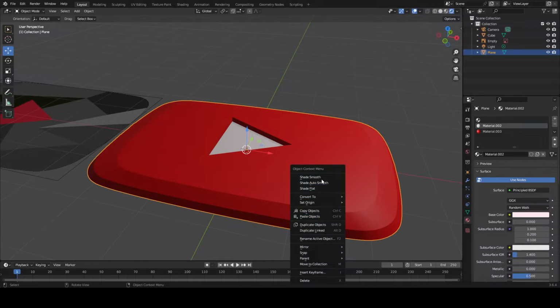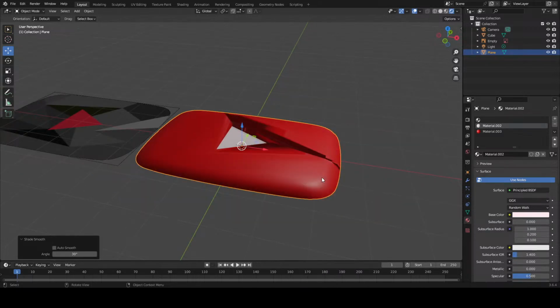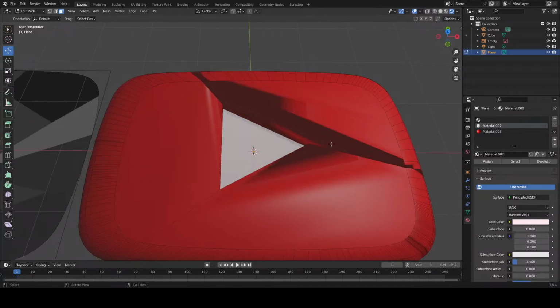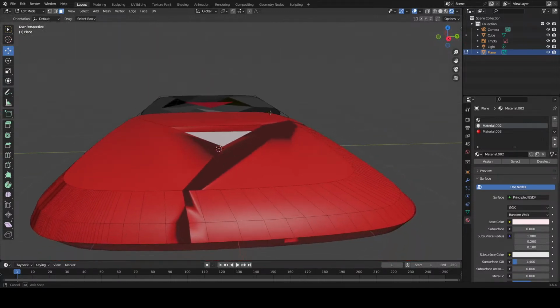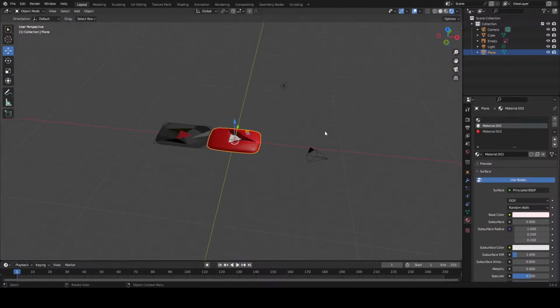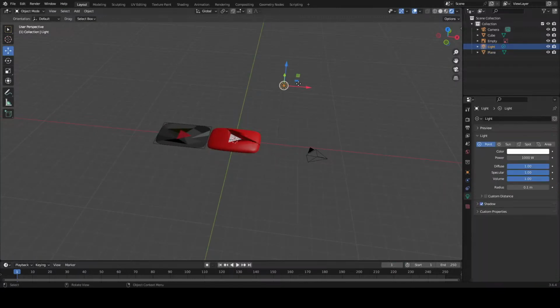We want to shade smooth, and that gives us some nasty glitches. Is that an issue with lighting?